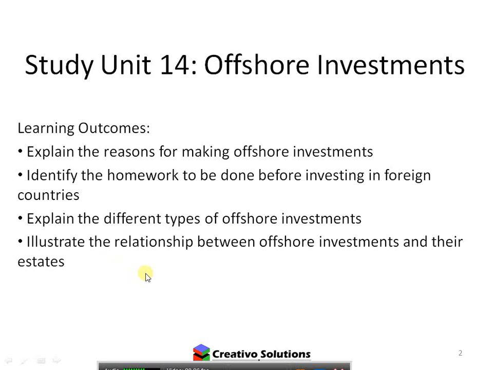So how would you be viewed as an investor? Would you be a resident or a non-resident? Well, obviously, it will be a non-resident. Well, if you're living in South Africa and South Africa is called home, then you would still be a resident. So then you would be taxed on your worldwide income.